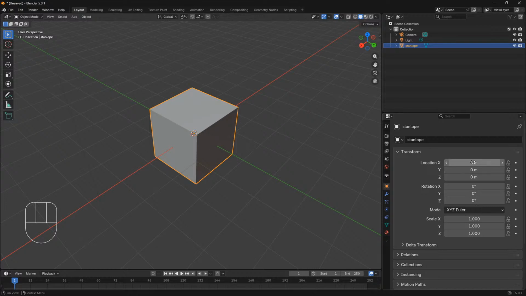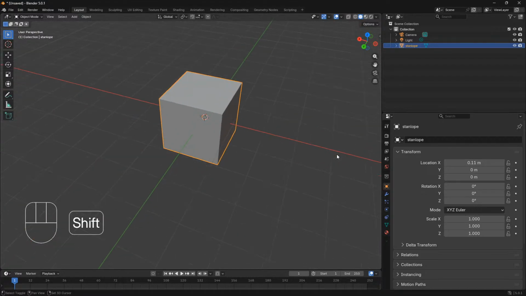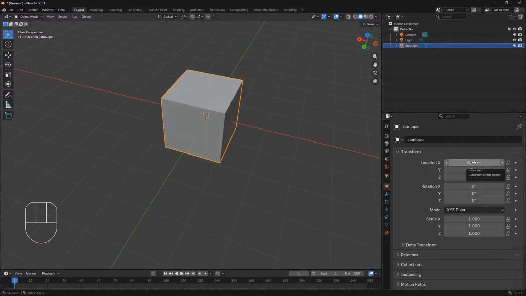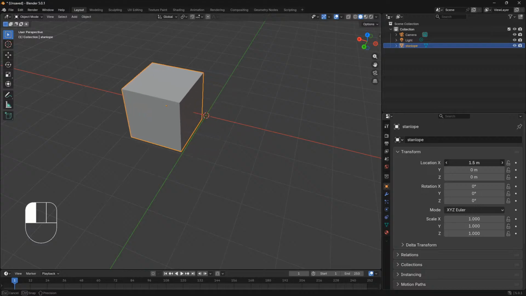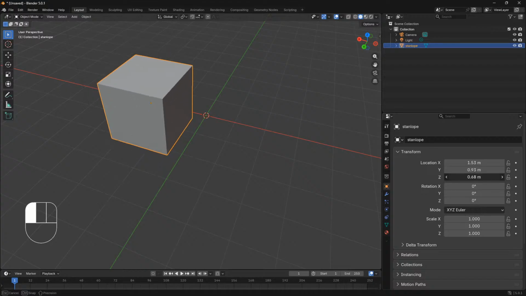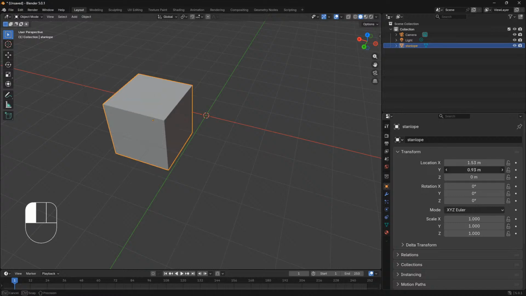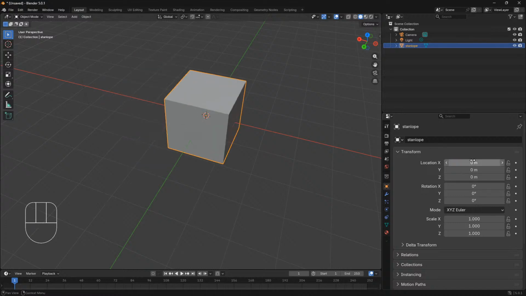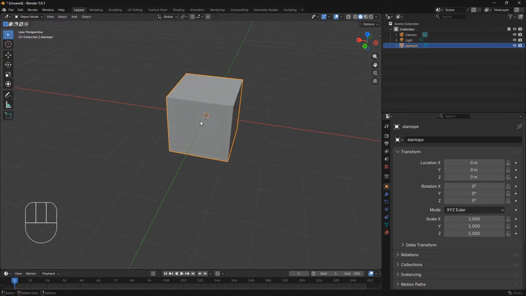And any properties I'm doing here, I want to change the location, you can see I'm moving it in the x-axis. This is my x-axis. Sorry, I misplaced the arrangement. So this is my x-axis now. I'm moving it 1 meter from where it was before. You can see that my cube is moving as well. Then if I move the y-axis, it will move in the y-axis. You understand? And if I move in the z-axis, it moves in the z-axis. And if I want to go back to where it was before, I can just press 0, 0, and 0. So it will go back to the default location that it was before.